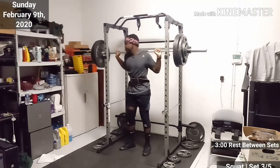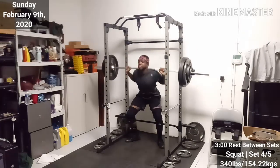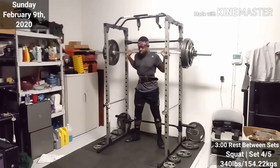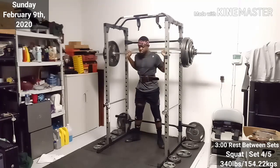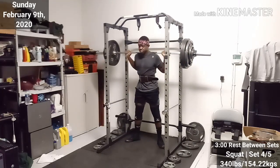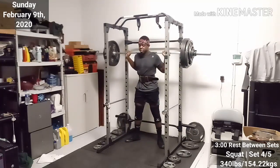Now I'm approaching heavier weight on my squats, and the weight doesn't feel so heavy on my back. But the last two reps on pretty much the last two sets are always a grind for me. I really have to dig deep — I'm really reaching when it comes to those squats, especially the very last rep on the very last set. I mean, when I say these squats kick my ass — they wipe me out. I felt like I was going to throw up in between each set.